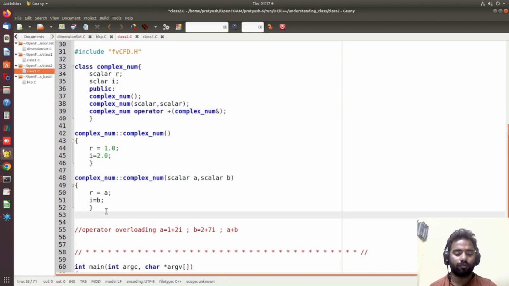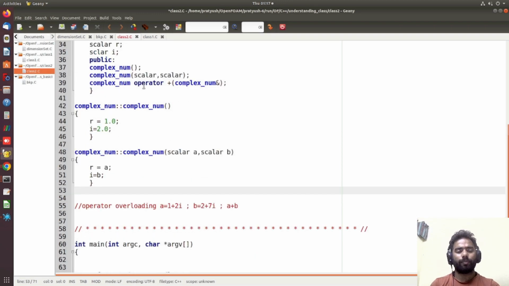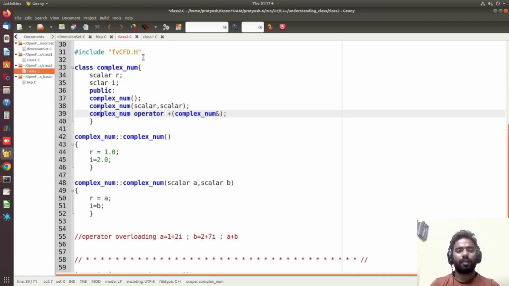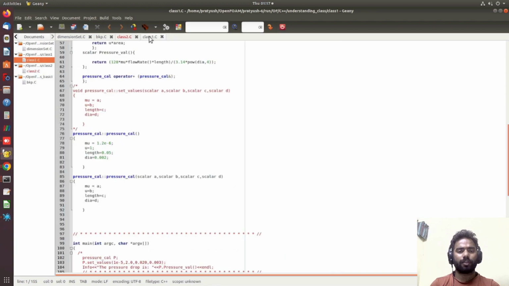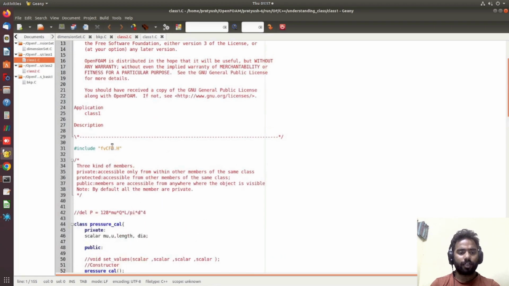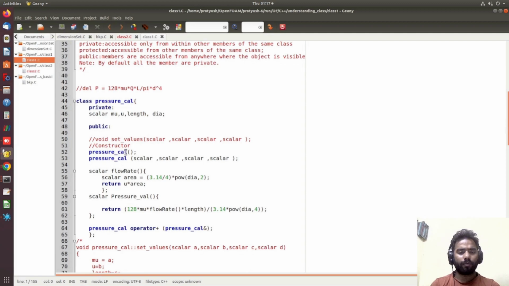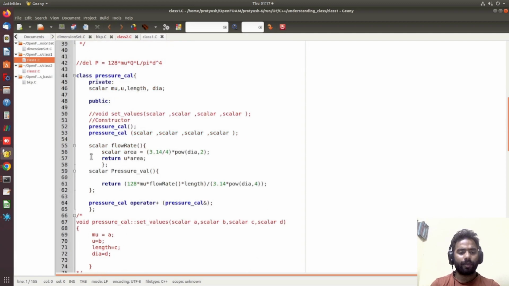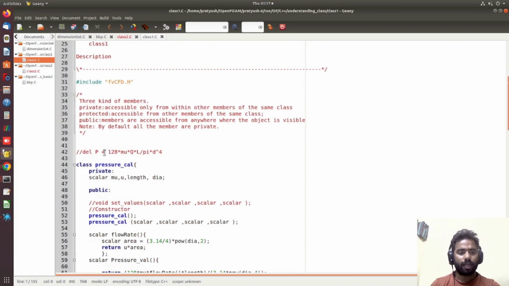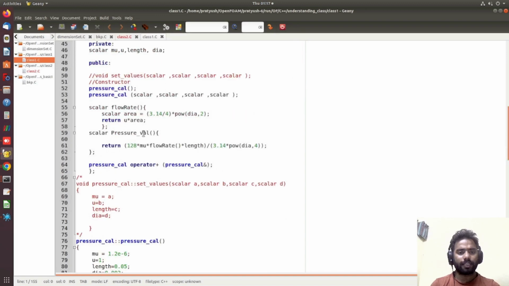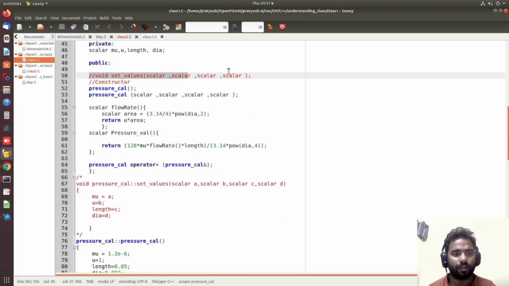Now this is a kind of method. This is similar to a method. Remember, this method has a return type. For example, earlier, if you remember, let me open class one. Earlier, when we were declaring a method, for example, I created a method set value, and remember here that the return type is void.